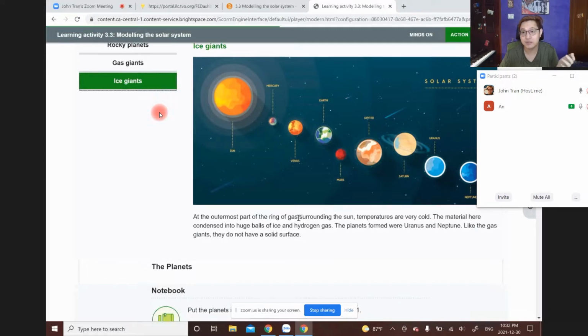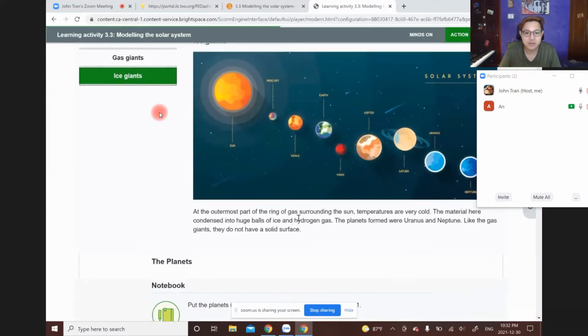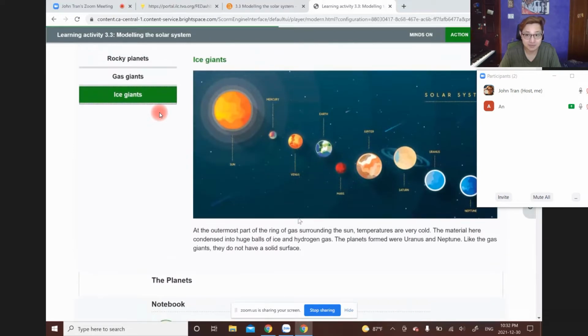Basically, Uranus and Neptune, we found out that they have an icy surface, but we don't know exactly if they have a solid surface or not because we have not been able to penetrate deep into their layers yet. It's too far, that's the first thing. The second thing is that our space equipment is just not good enough to figure out what's inside that planet, like how many layers. You have to get in there, land on the planet and then study it. But we have not been able to do that because it's too dangerous.